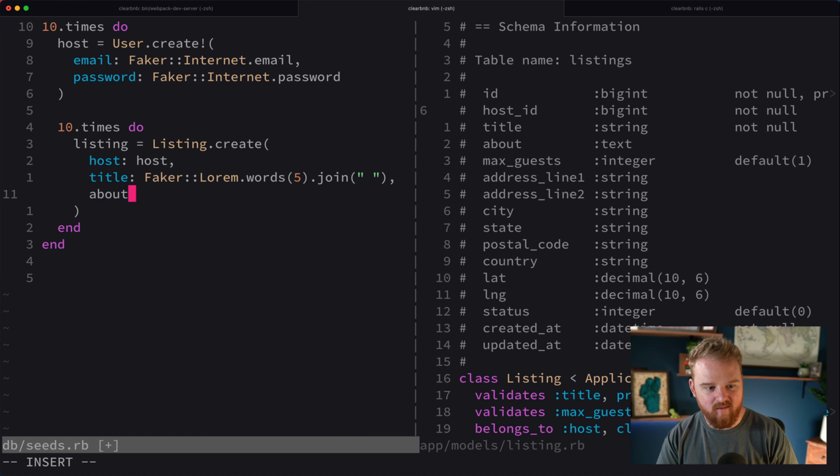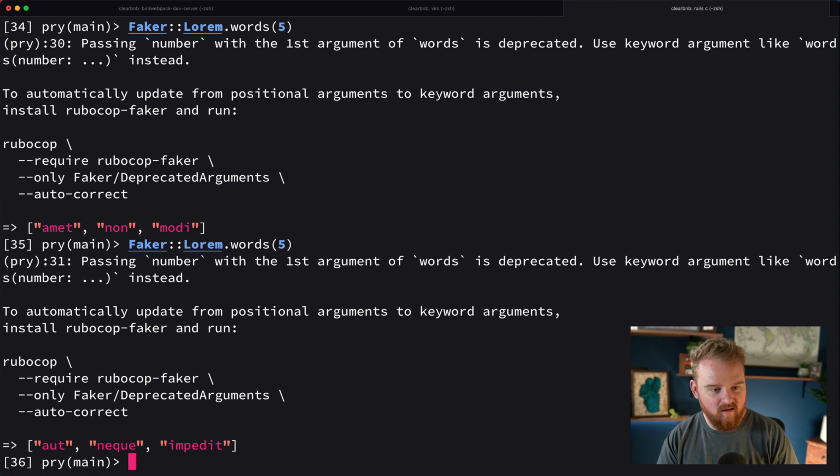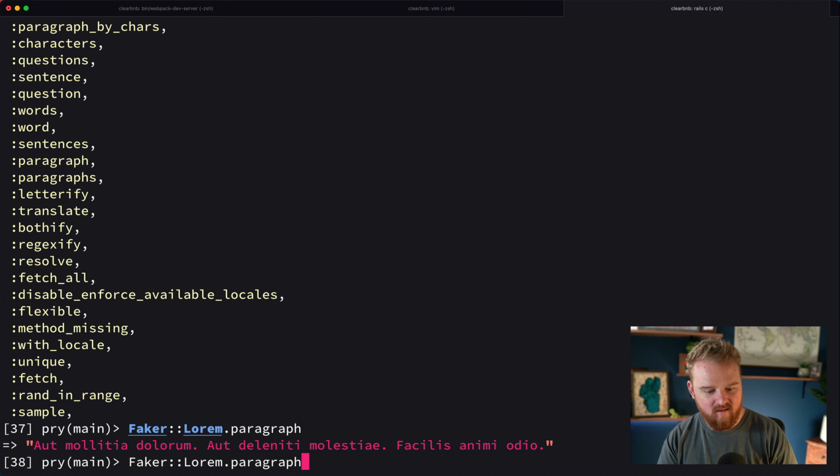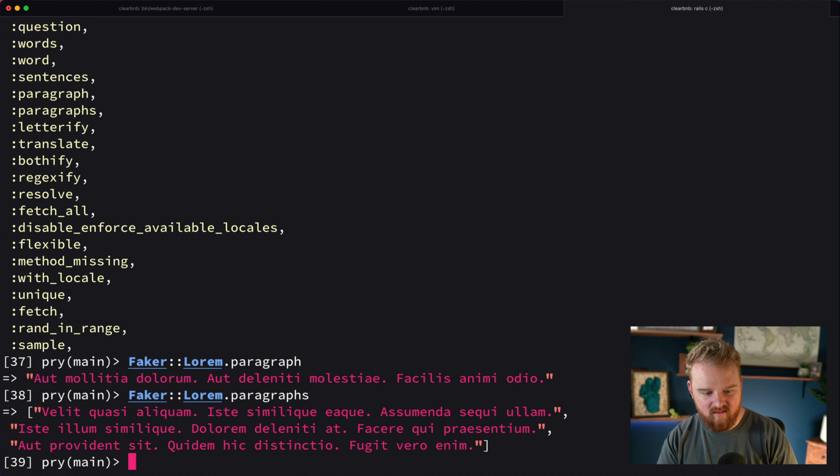All right, about Faker::Lorem, what is this got? Paragraphs? Paragraph, paragraph by characters, paragraphs. Okay.